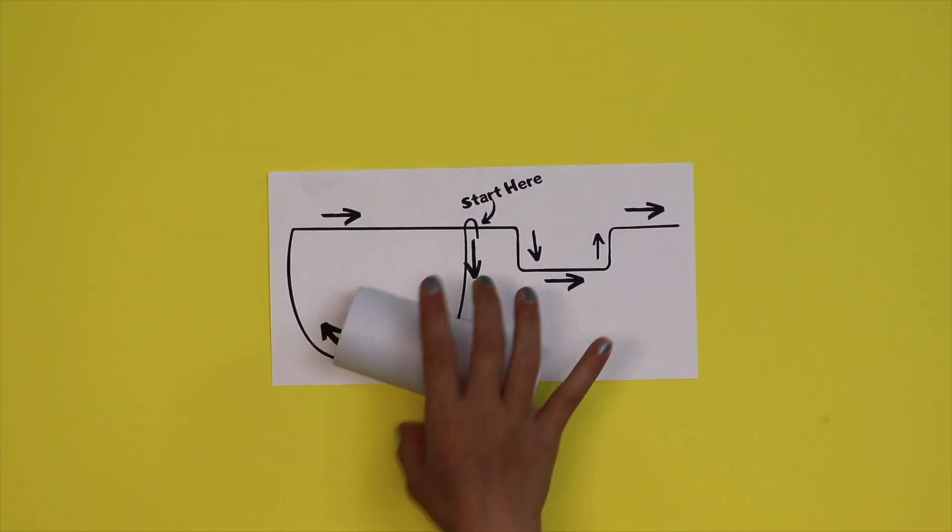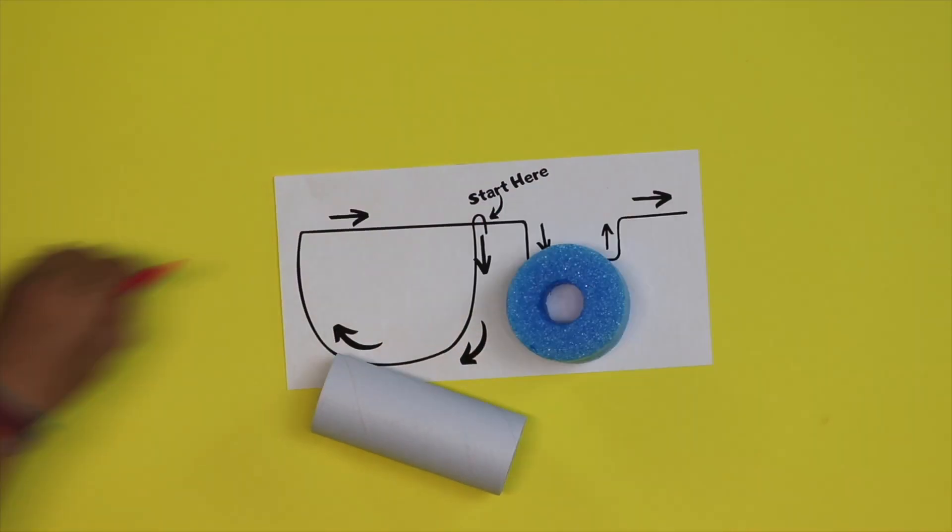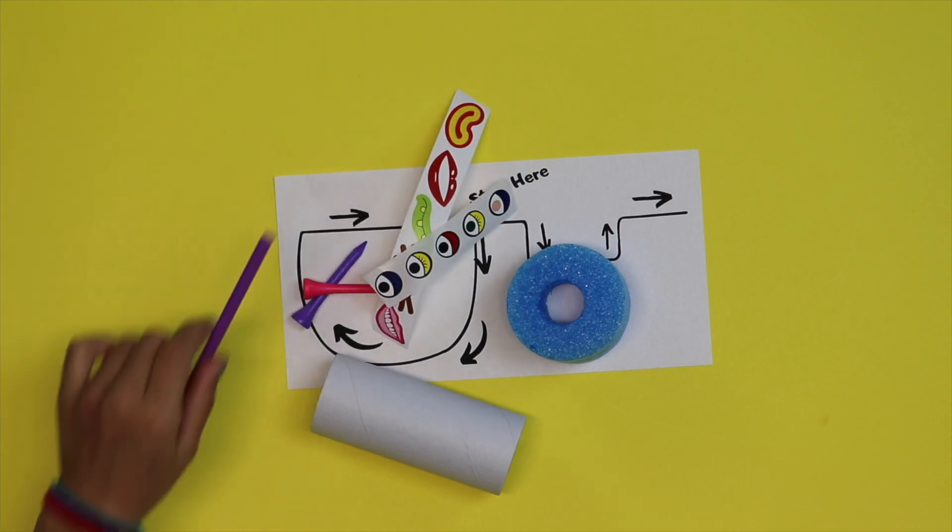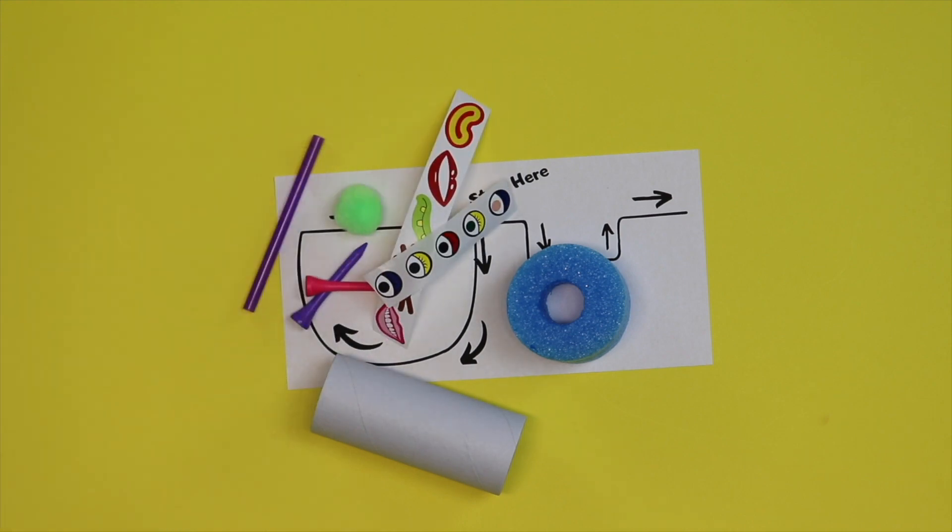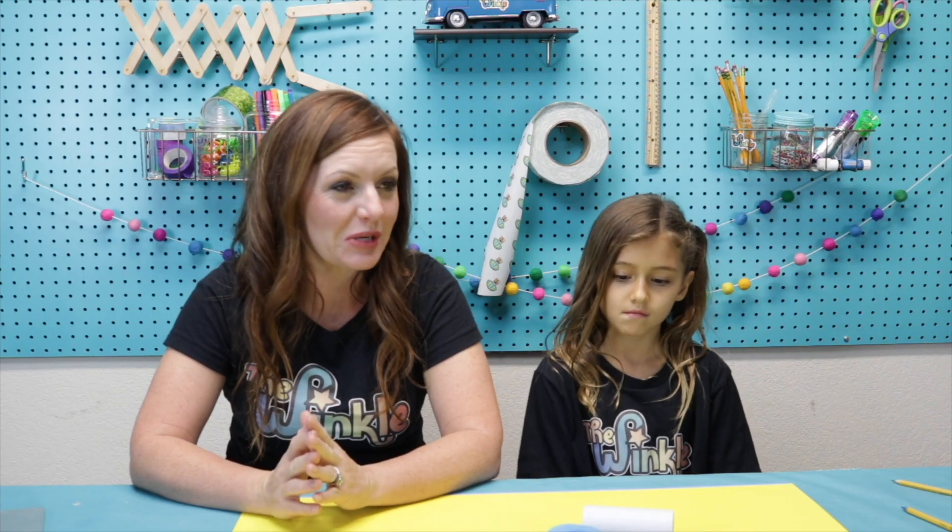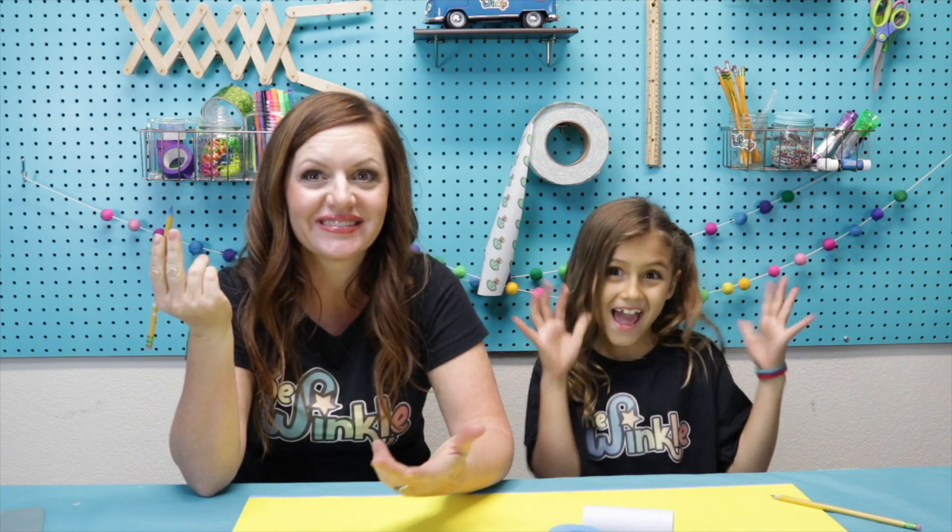Okay. Paper stencil, cardboard tube, pool noodle, two golf tees, some stickers, a straw, a pop ball, and some wire. I think this is going to be your favorite project yet, Ella. Yeah. On top of everything in your kit, you'll just need a pointy pencil and then we're ready to get started. Yay!